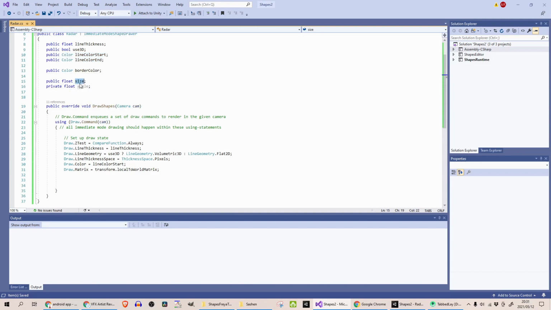Border size will be the size of the actual widget, whatever it is you want to call it, the radar. And angle is going to be increasing, just how we did it for the circle ones. So this is our basic setup, and now we can get started with our actual implementation. So we are going to use pie gradient angular, and that's going to take in the start angle, and that's going to be the angle of that shape that's moving around. So let me just show you what I mean.